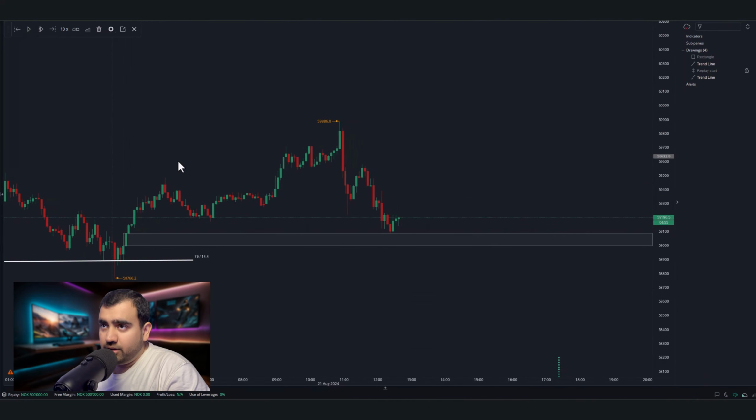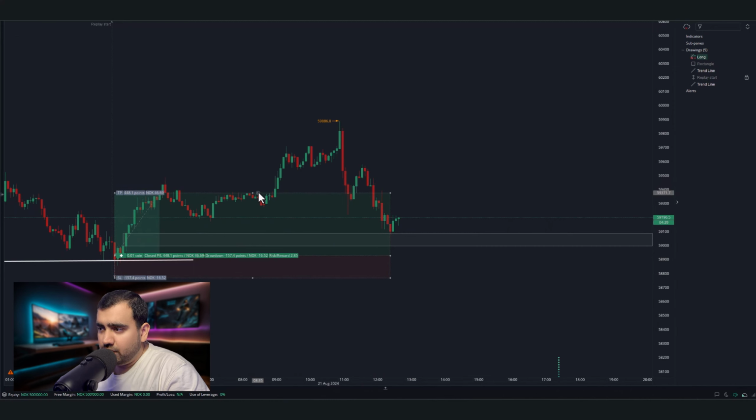After a lot of time, we have seen that the price hit our entry level a little bit. So it means our trade executed with the help of this red candle. My target will be, and what is my stop loss? Well, my stop loss is below the level of the liquidity sweep, and my target will be a risk reward ratio of 2, which is around this one. As you can see, it's 2.02, doesn't matter.